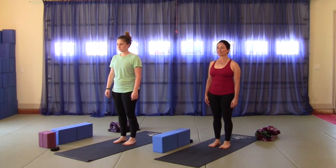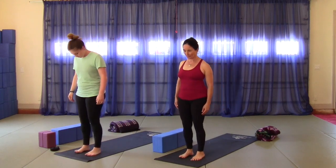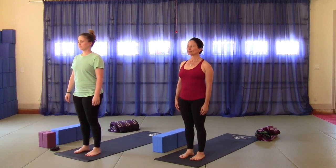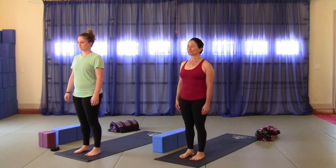When you're ready, come up to the top of your mat. You can close your eyes at this point, and you're going to start with normal resting breath. Pay attention to the quality of your breath, noticing if the air is cool or warm. Maybe you're breathing fast or slow. Don't judge these things as good or bad, just begin to notice.